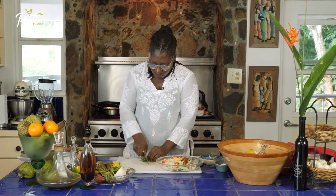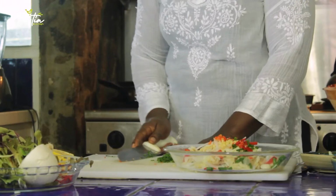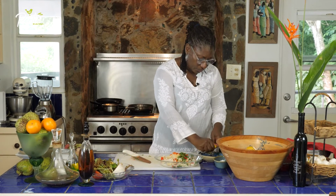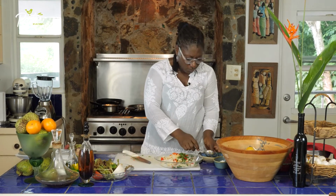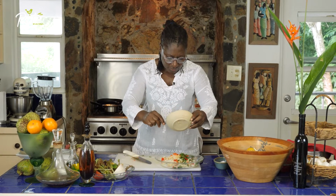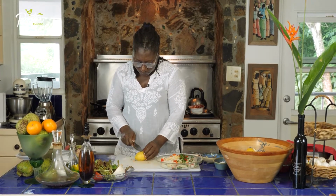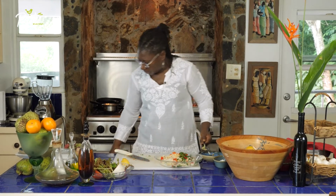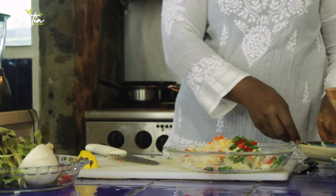Now this is some parsley again. Okay, we're almost there. Lemon juice. Got to have some lemon juice. Okay, so let's get our lemon juice in there. And I think this time, because this is going to have a different flavor profile, I'm going to use a little bit more lemon. All right. So we used a whole lemon, and that gave me about 3 tablespoons of lemon juice.